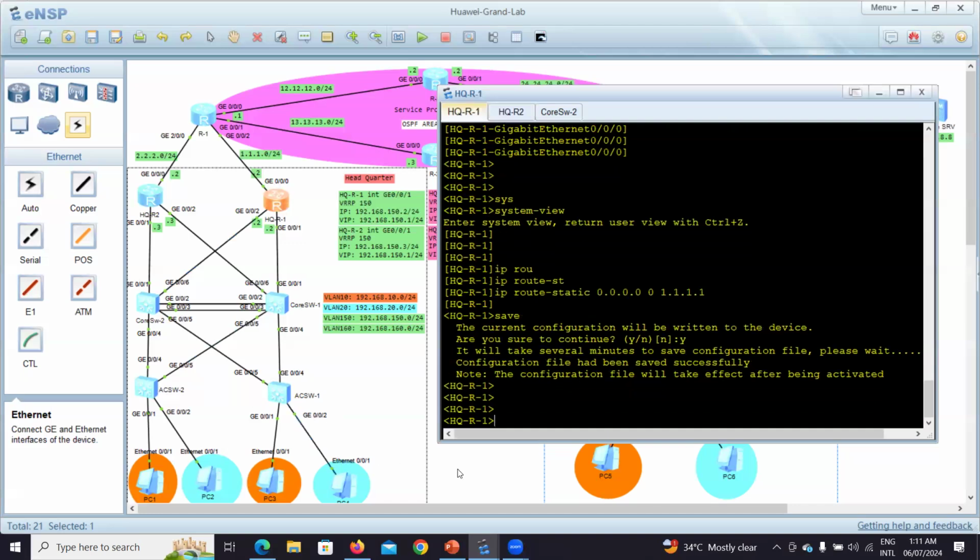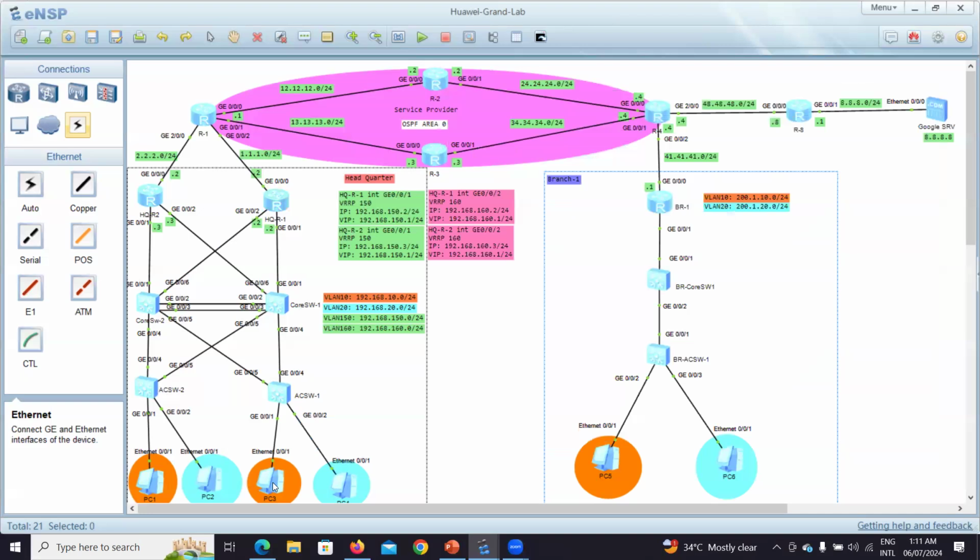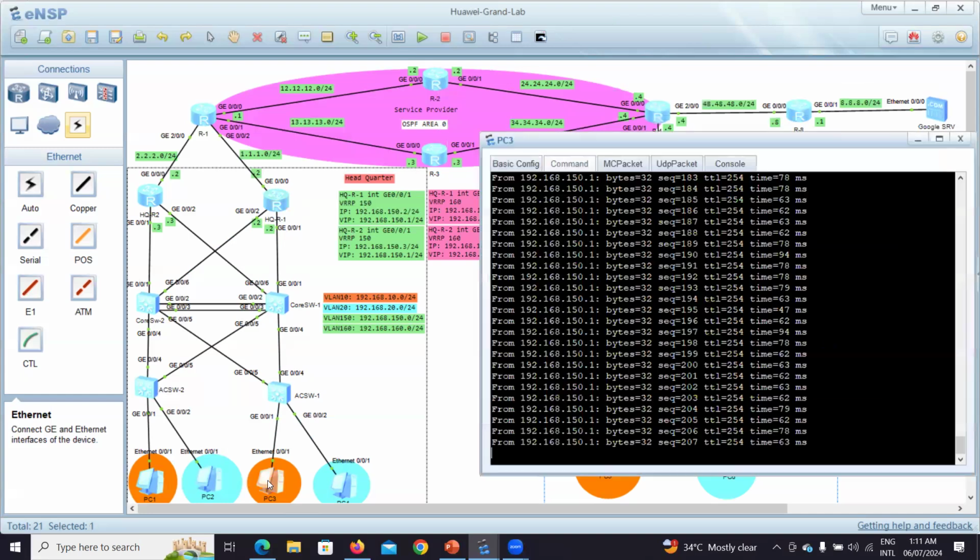Now we finished that, and our PC is pingable until here with redundancy. Just one more redundancy I want to check. Here I'm still pinging. Okay, so let me shut down this one.